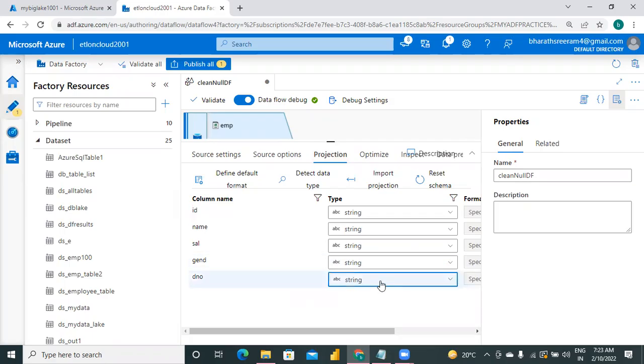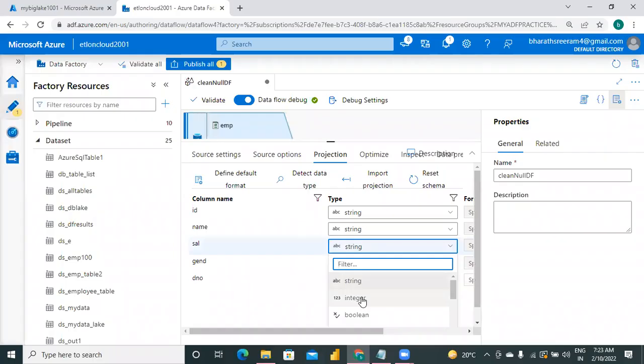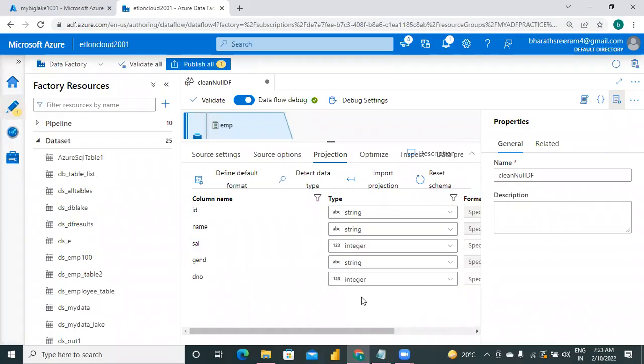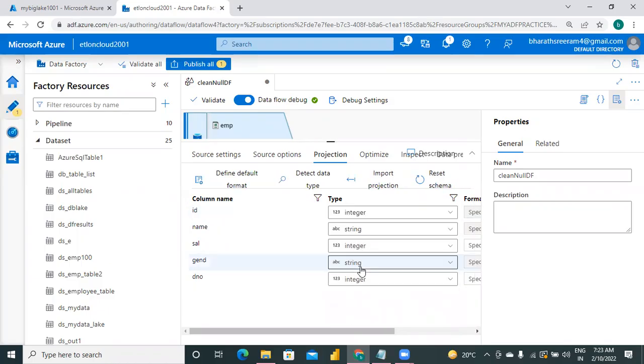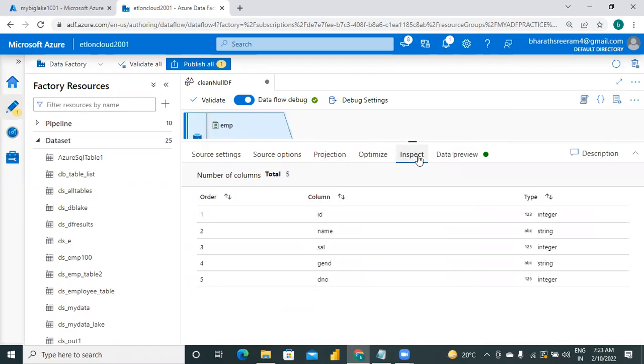I'm going to change department number as integer, gender string, salary integer, and ID also I will keep as integer. In that way I have changed the data types. Please confirm it by clicking on inspect. The data types are perfectly changed as expected.